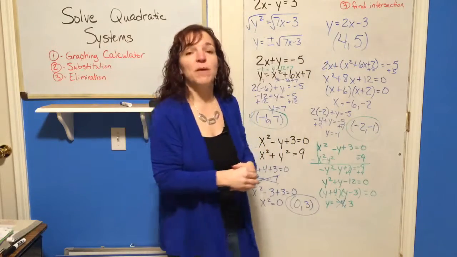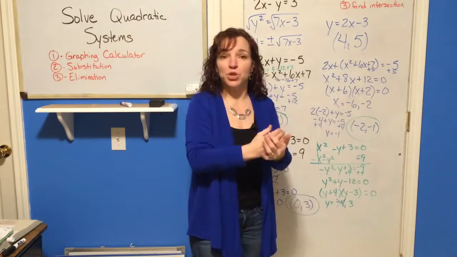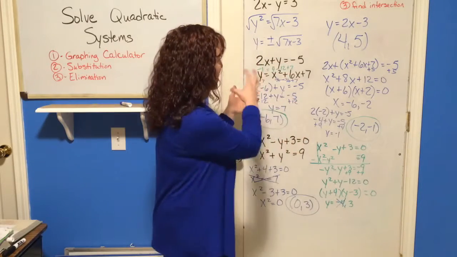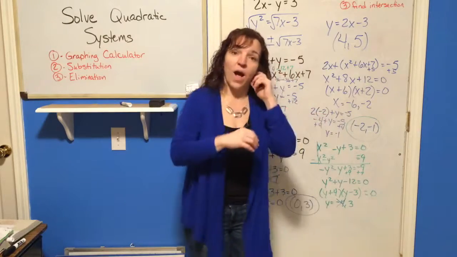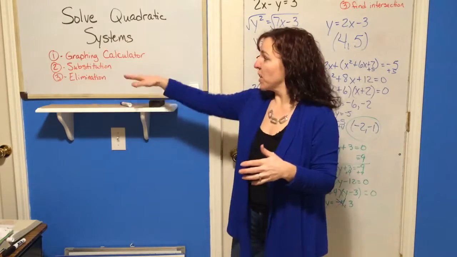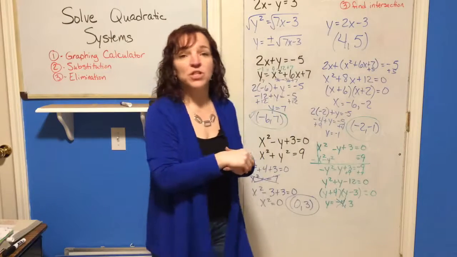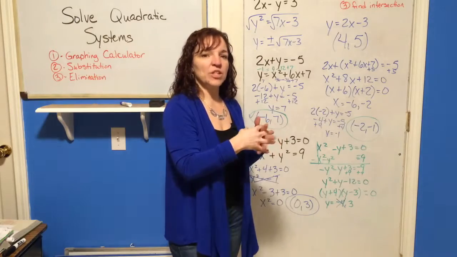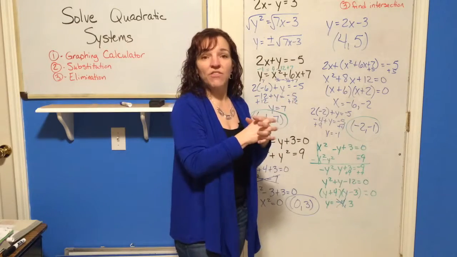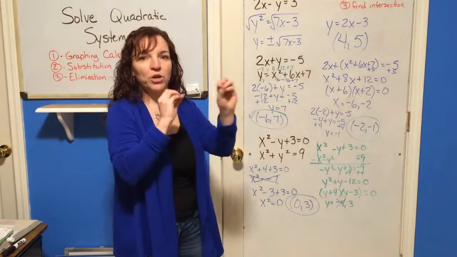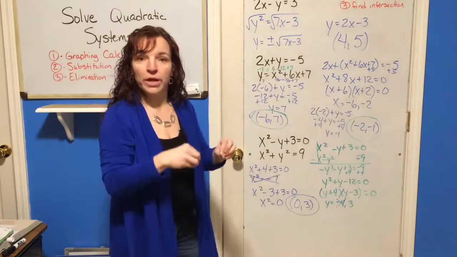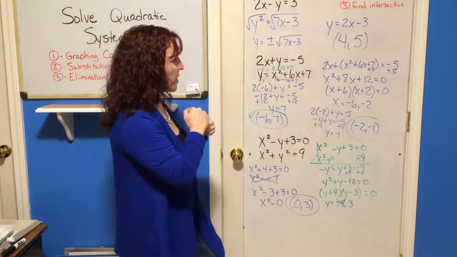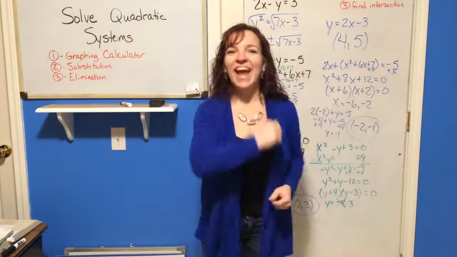Step 2, the substitution method. There's a whole section that says solve this by substitution. I must see your work. I need to see where you put in the x for the other x, or the y for the other y. And I need to see where you're substituting. And then the third form of elimination is that last section. And I think on the last section, it just says to solve it. So you can use any of them; some will work better in some, and some will work better in others. So, all right, you should be able to do this. I think I've covered it. So I'll stop talking and get busy.